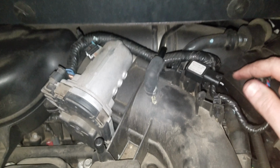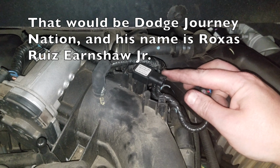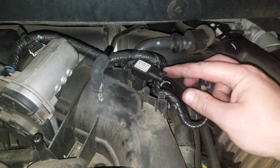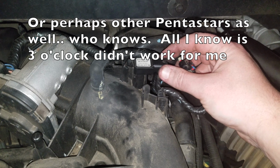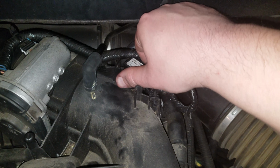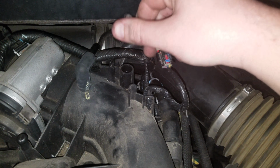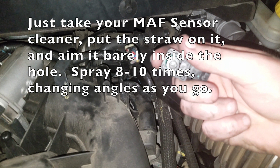Just like that. Now, I was told by a user on one of my Dodge Journey groups, his name is Roxas, that to remove the MAP sensor here, you have to put it in the 3 o'clock position. That may have been true on his Dodge Journey, but on a Pentastar V6 2013, you put it at the 4 o'clock position, and out it comes. And from here, you can just clean this out.